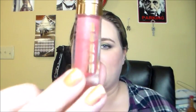Speaking of things I was never using for a while, this is a color I don't normally wear. This is the Buxom lip gloss in Trixie. I chose it because it's kind of orangey, corally, and corals are not something that I remember to wear very often, even though I have a ton of corals if you saw my lip declutter. But I am wearing it today over the Bite Pencil in Rhubarb because I ran out of my Deluxe lip gloss. But I did make a little more progress, as you can see.